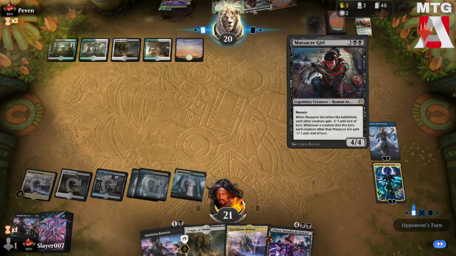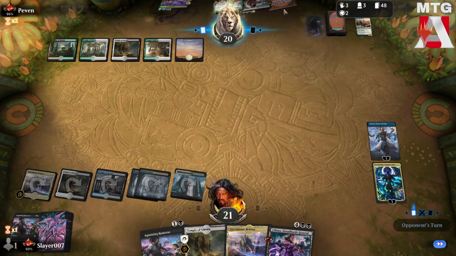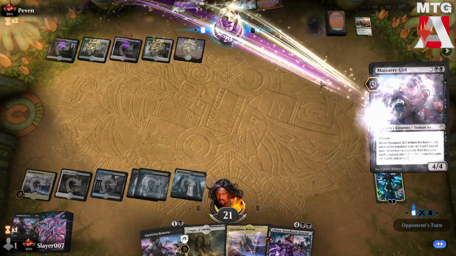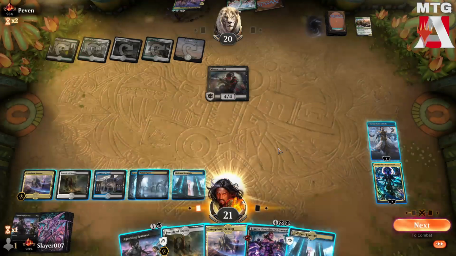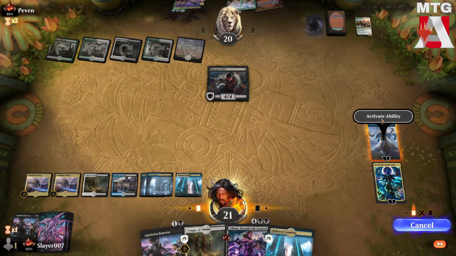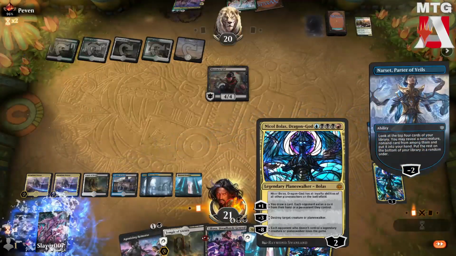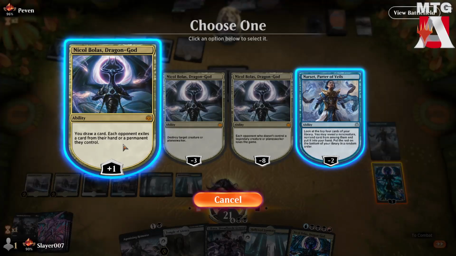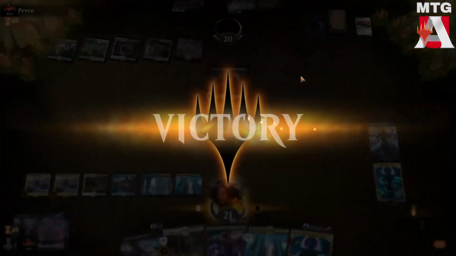Cool. Opponent can play this Massacre Girl. That's not going to do much. Or they could play... they don't have enough mana for Planar Celebration, so that's fine. Yep, there's the Massacre Girl. Cool. We got to play another Interplanar Beacon. Find something with Narset. Another Nicol Bolas is fine. We're gonna plus this Nicol Bolas. And our opponent concedes. Yep, we just had it.